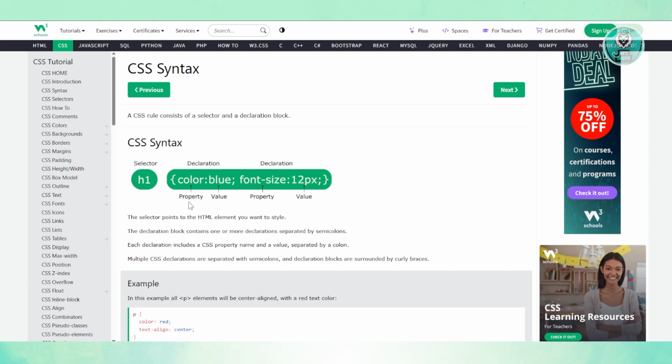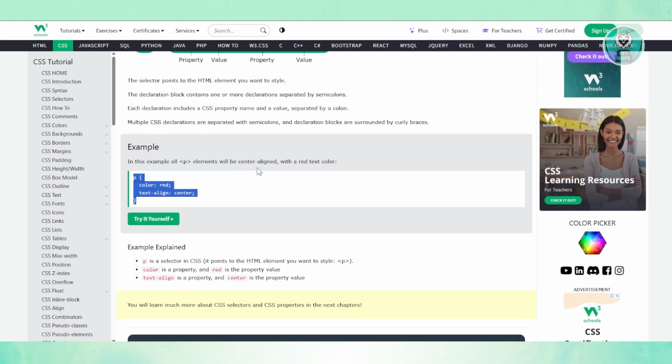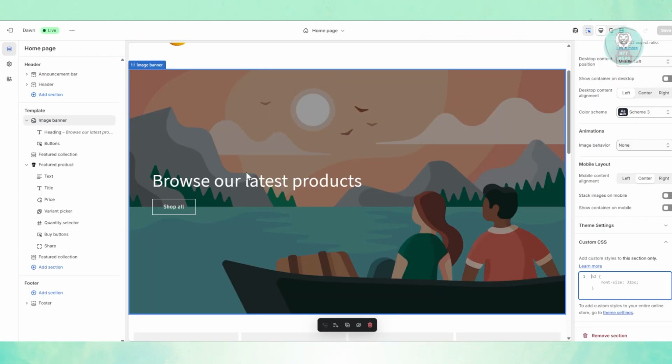And whenever you add a property and value, make sure that you have the separator on it, a semicolon. It means that the declaration has ended, and another declaration will be specified in here as well. Now also make sure not to forget to include the brackets for it. So just to show you, this is what it's going to look like. Make sure your syntax is correct for any CSS that you may be adding.